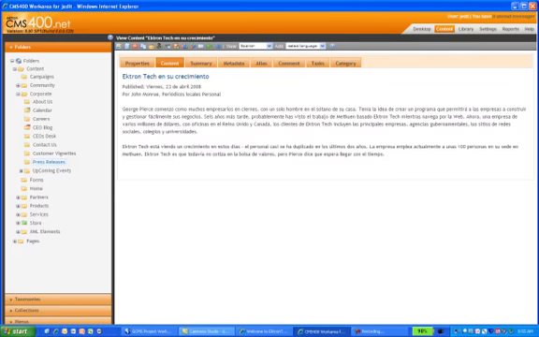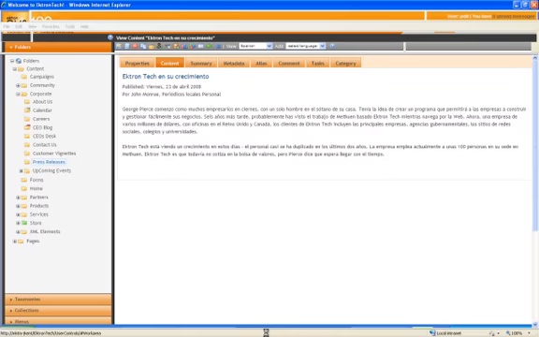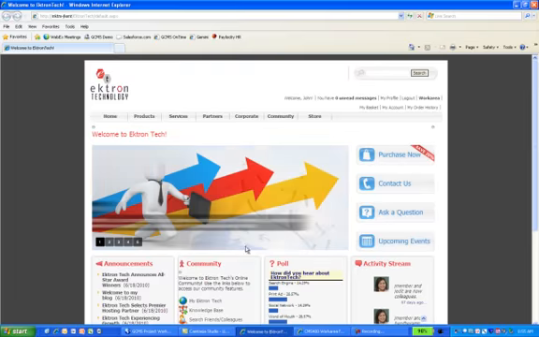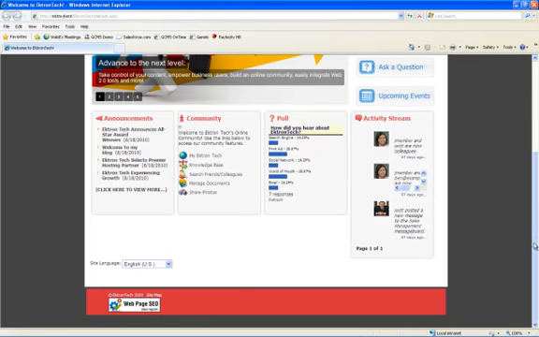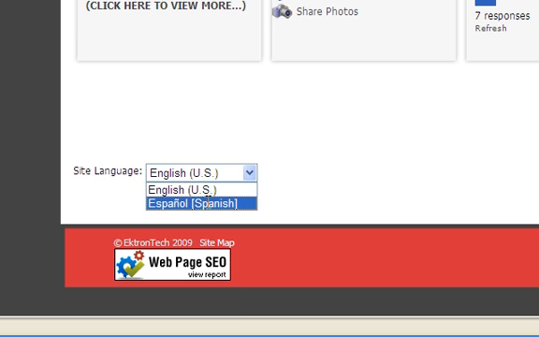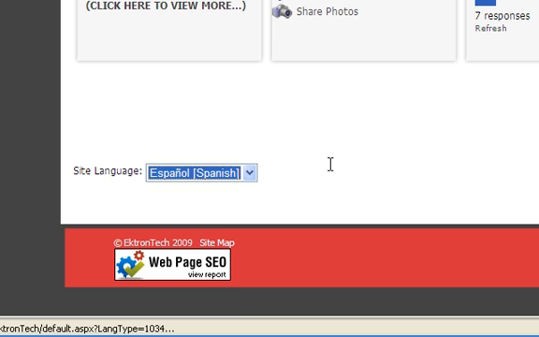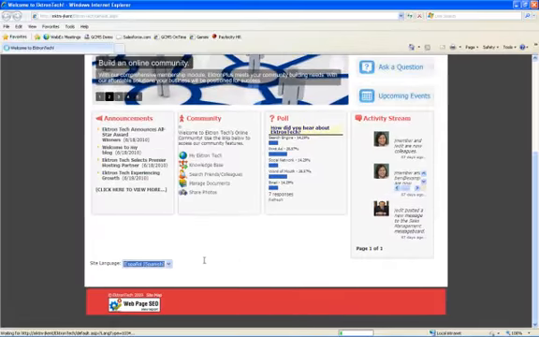I'll show that here quickly. If we go back to the website, as we saw it before, we did translate one of our press releases. You saw it out there, the Spanish representation of it. If we go to our Spanish site, which is available through the drop down here, all of the pages that have their Spanish translation will also be available inside of the site.